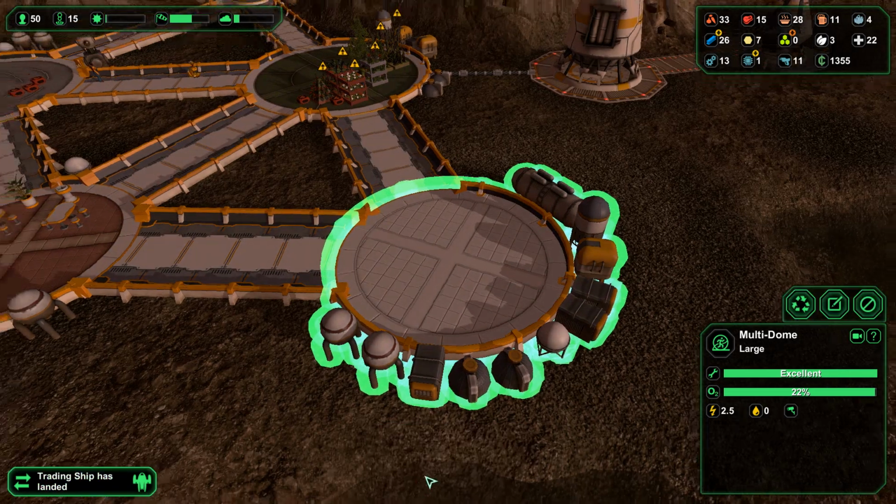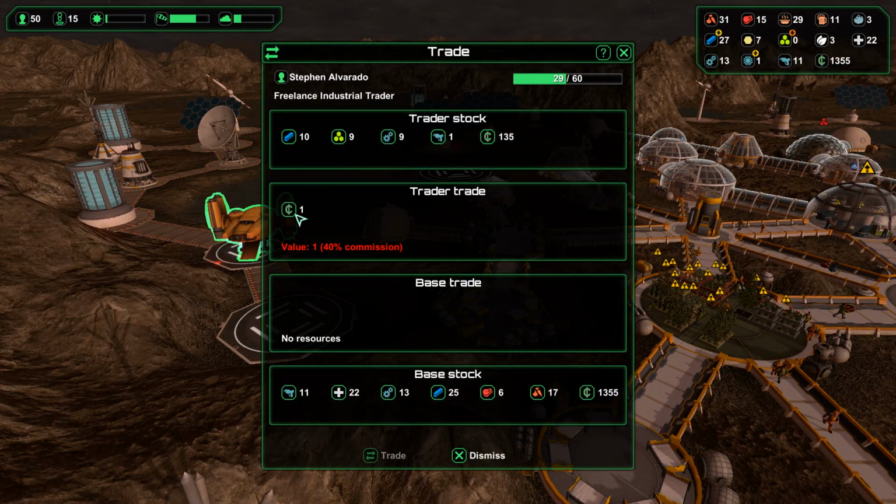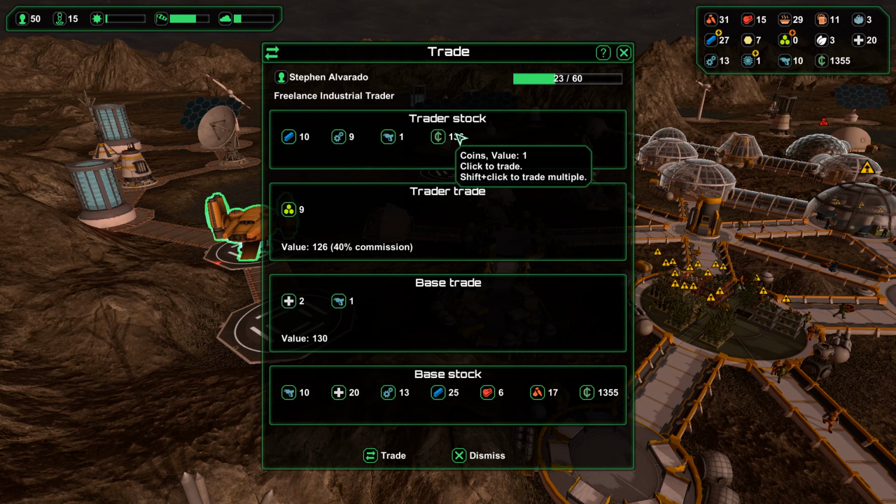Okay, hang on. Let's go see what this trading ship wants. Oh, you, sir, can help me out with that, and some of your metal, too. God, we got a buttload of metal. We'll take it, though. Oh, actually, no, we may trade some of this away. We can trade away a couple, three of these. One of those. Back some change. There we go.